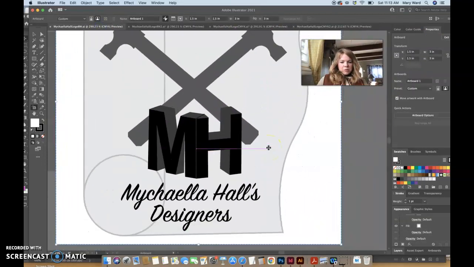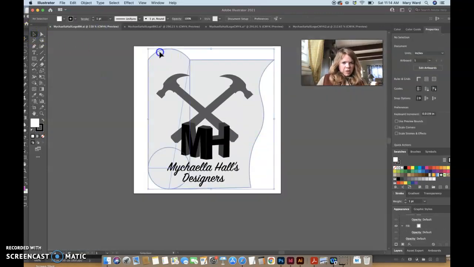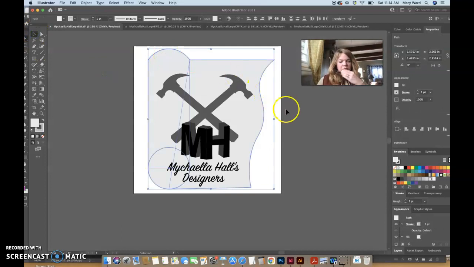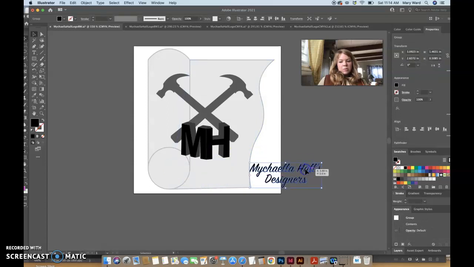So this one looks okay. I kind of think you need to go with not so many colors of gray on a black and white logo. It should just be black pretty much and then white. Sometimes you can use shades of gray, but I would try to shy away from that. That might kind of limit you on your logo. But just think, what if you wanted to print this in all white? Like if you were doing a screen print of this logo, that would be really hard to pull off with all of the different values in here.